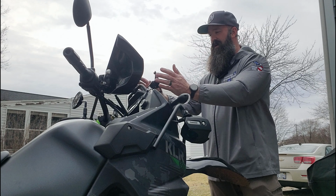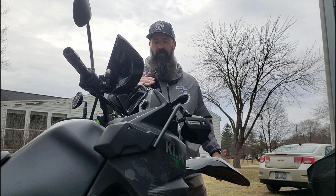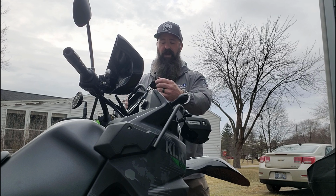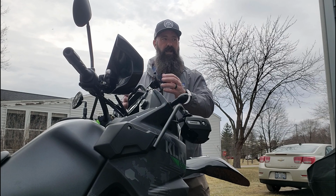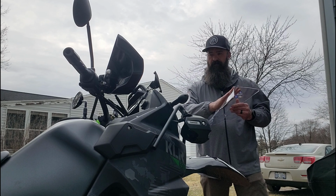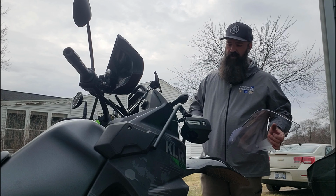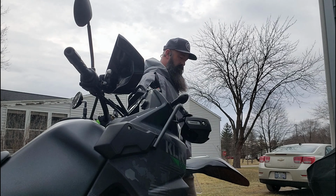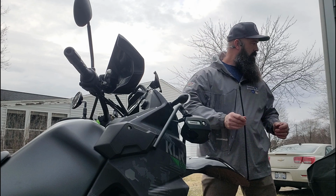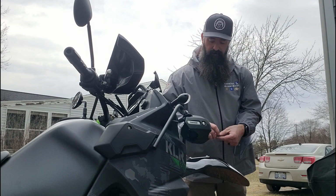Excellent. So now I have the 3D Cycle, or 3D Parts, extenders and the brackets for the windscreen back secured. So now we're going to grab the windscreen, retrieve the bolts from my pocket. Again, a little bit of Loctite.